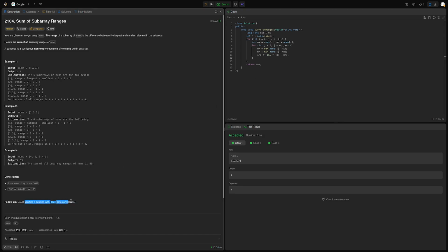Could you find a solution with this time complexity? Well, I would need to calculate. So let's say I am here and I want to calculate the answer for all these things. Well, what could change?